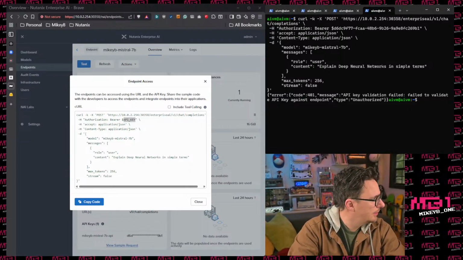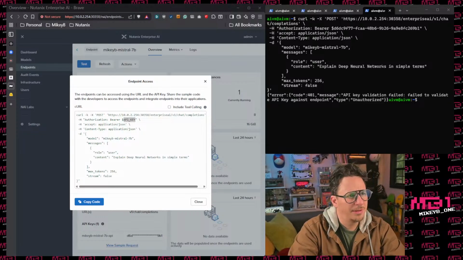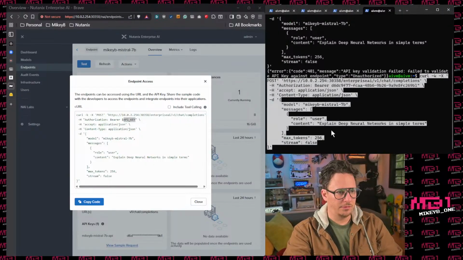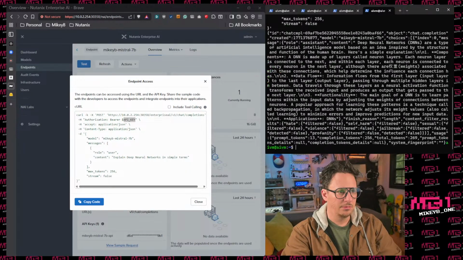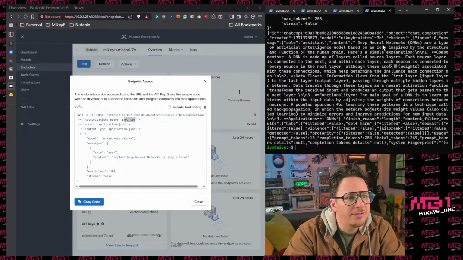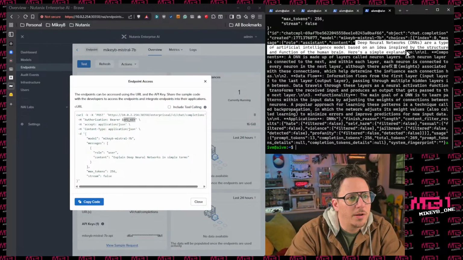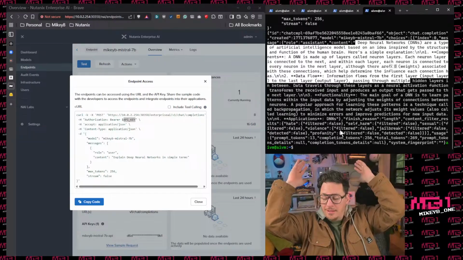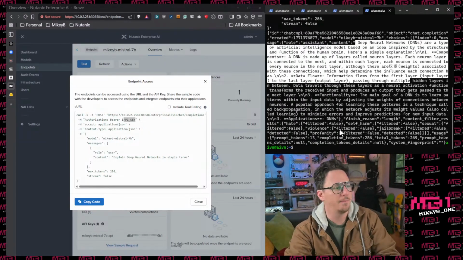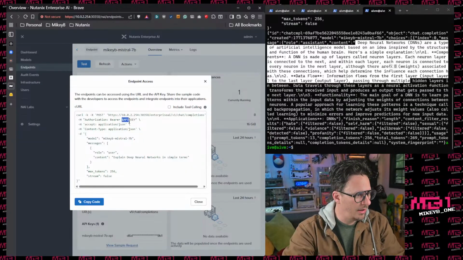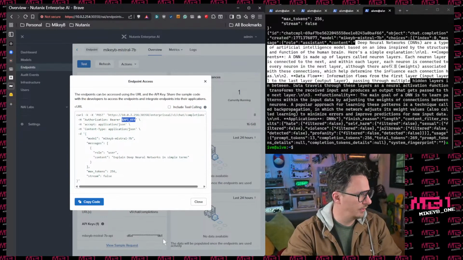Maybe. Wait a minute, something's happening. I removed the $ sign. Oh, there it is. Deep neural networks are a type of artificial intelligence model based on an inspiring idea. All right, rad, it's working. I am doing inferencing via curl. That's pretty sick. So that $ sign goes away. I read too much into these things.